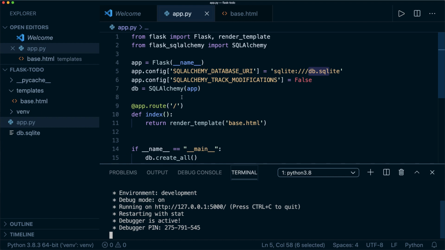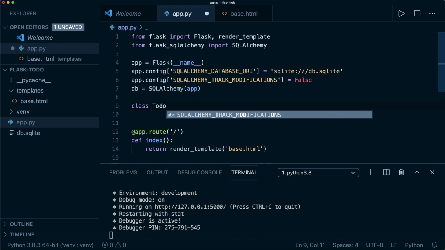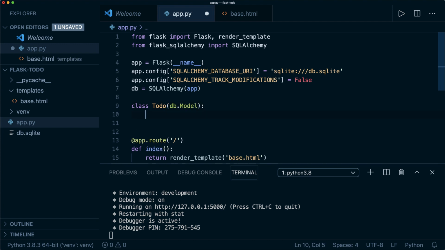So inside our database, we want to have one model. So we create a class for our to-do items by saying class, and let's call this Todo. And this has to inherit db.Model. And here we want to specify all the entries for this model in our database. So our model has to have 3 things. One is an ID for our item. One is the title of the to-do item, so the task. And then it also has a Boolean value if it is completed or not.